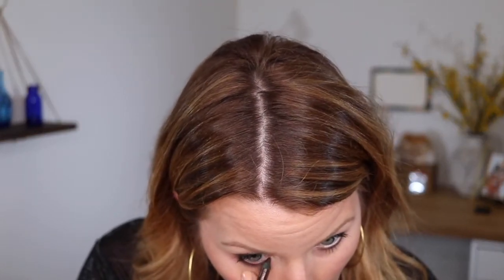And if you're really going for it, we're going to go back in with our eyeliner and fill in the waterline. Clean it up with any concealer just to keep it right under here. I had to pop on a nude lip because no smoky eye is complete without a nude lip.